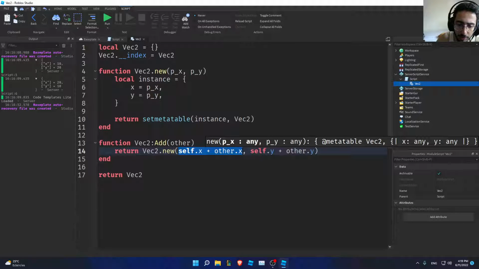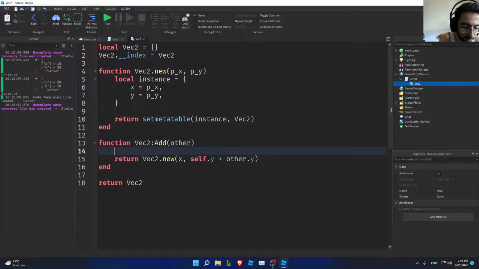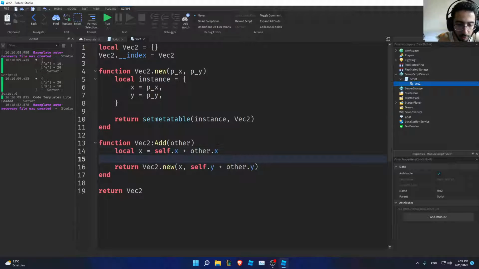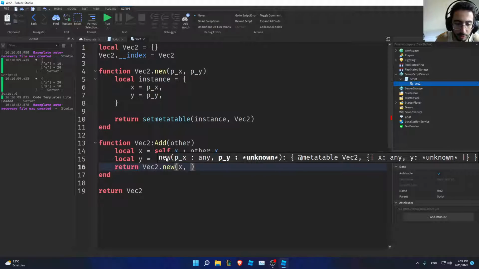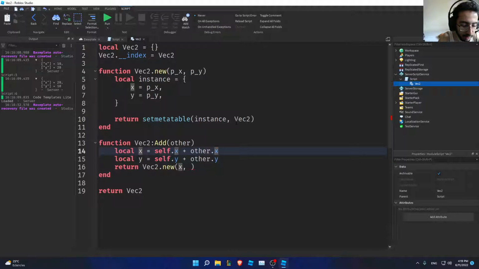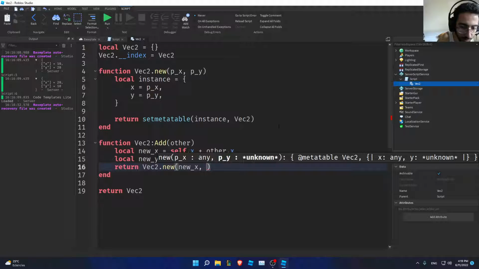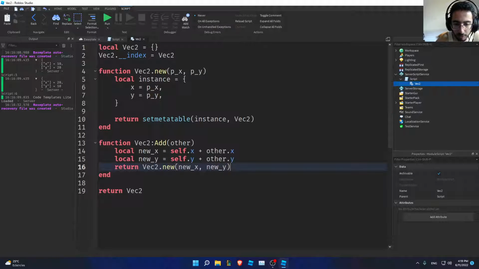And just to make it much nicer, I'm gonna put everything in its own variable. Local x equal to that, and local y equal to that. And just to make it much cleaner, I'm just gonna say new x, new y, just to make sure my code is understandable. Just like that. Cool. As you can see, I'm calculating the new x and I'm calculating the new y from self and from other, and I'm just returning new variables.